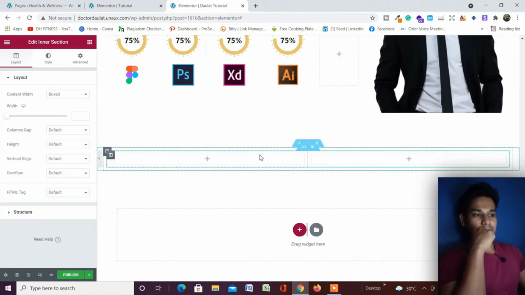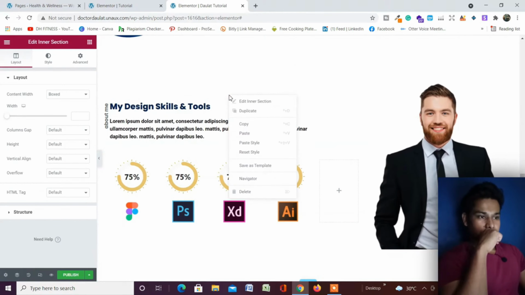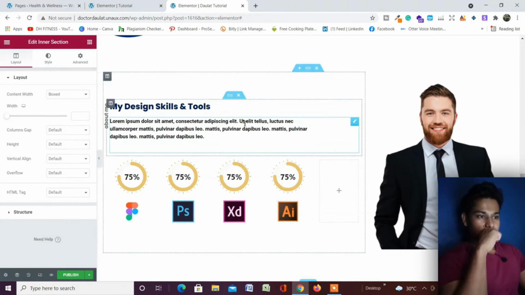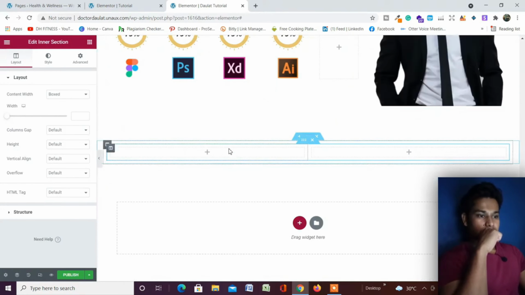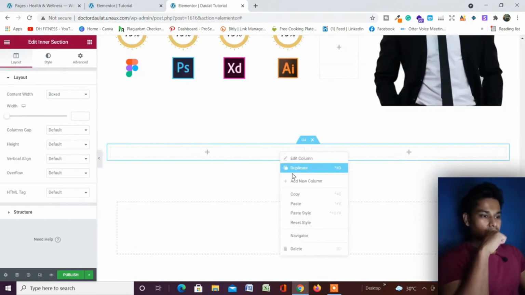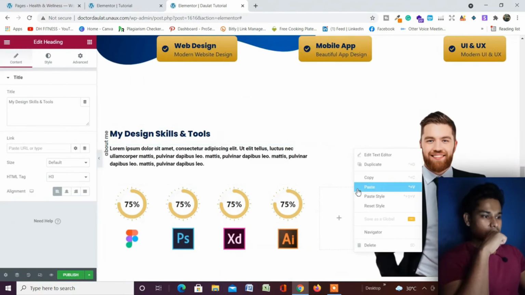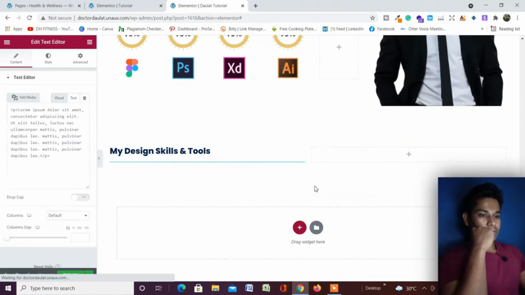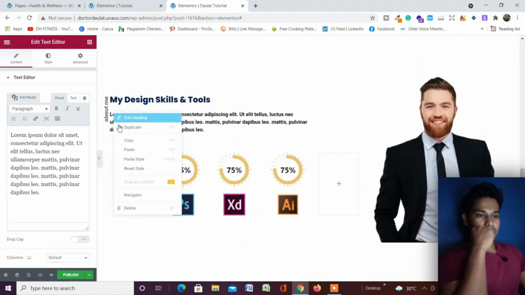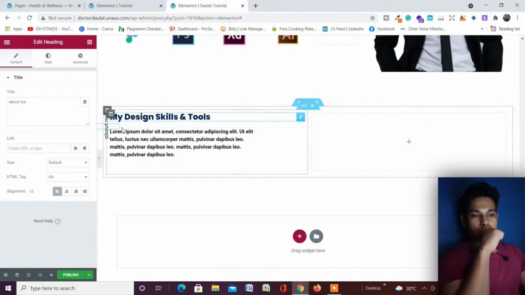So we have to equally divide this section into 2 parts. So we're going to add the same section. So simply copy this entire thing, entire inner sections, and simply paste it inside this. So just simply do one thing, just copy these things one by one. So simply come and paste it. Simply come, copy this section and paste. We want to have the same style, so copy this section and just simply come and paste it up here. As you can see, it's perfectly aligned.